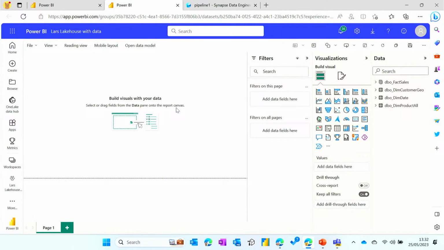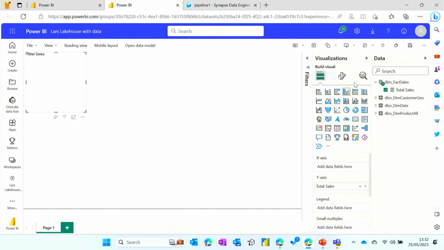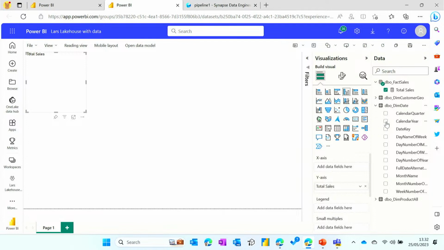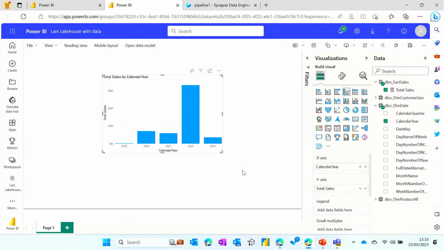No. So this report here is just an ordinary report. This is my data set. Since I only have a measure here, my fact table is on top. I add the total sales. It's loading, and then let's just have it by calendar year. As I talked about before, I'm loading this into memory as I select the columns. This is not a large data set. If you saw the demos at Build, they are using some of the Microsoft sales data, which is gigabytes of data, and it still works blazing fast. So it works as it's supposed to.